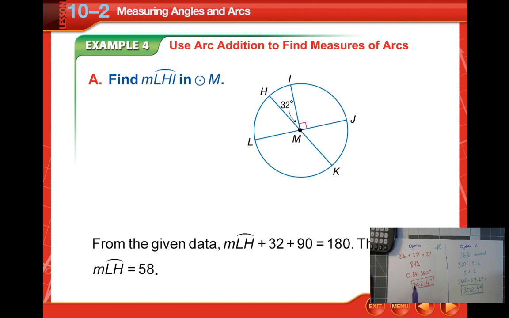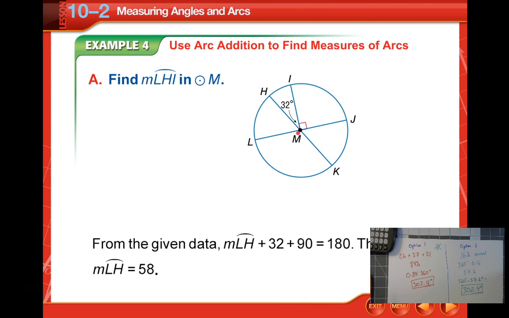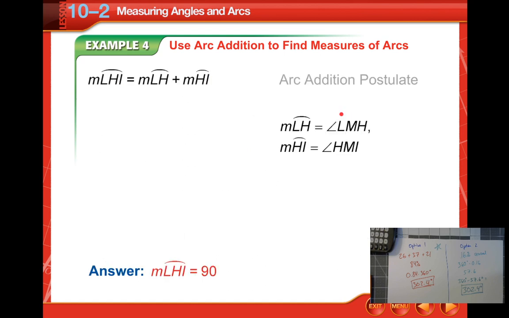Find LHI, that's here to here to here. And we see that L to J is a diameter. Since it's a diameter, we know all of these add to 180. Not only that, but 90 of it's right here. So I have 180. I've already cut out 90. If I just want to find this, I know this, my missing angle, and 32 add up to 90. I just don't need that in the problem. I'm looking for L to I, and we know that it is the supplement of this other right angle. So it is 90 degrees. There we are.